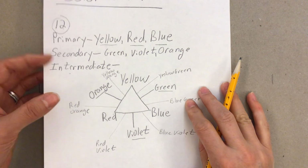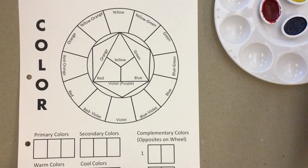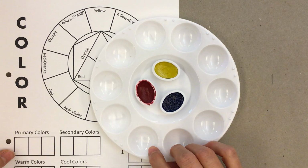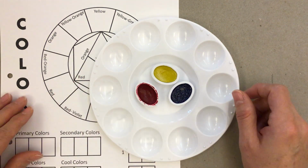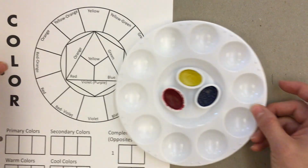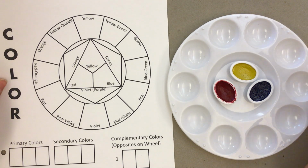All right, now I'm going to show you your actual project you're going to work on. You're going to actually do a color wheel. So you're going to get this worksheet right here, and you're going to get a palette with only 3 colors on it. Obviously just the primary colors because I want you to learn how to mix them. All right, so you're going to get yourself a little glass of water above the sink, and you're going to put it down next to your workstation.